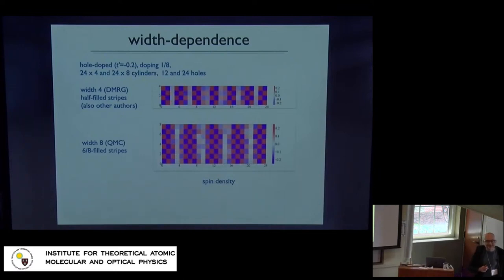Regarding the benchmarking of DMRG and the QMC, is it per parameter that you need to calibrate, or is it system size? Now, when you have width 6 matching with the AFQMC, exactly the same system, but if you now change your T prime, would you have to recalibrate? No, not in that sense. We of course also looked at other T prime values, but unsystematically.